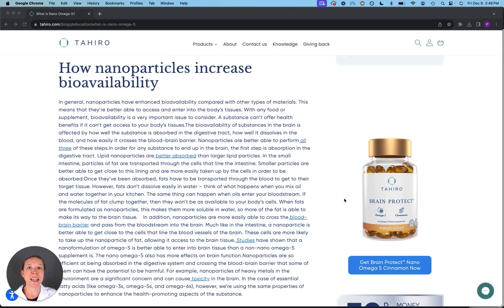Okay, so now it's in your bloodstream. What's next? It needs to stay dissolved in your bloodstream so it can be transported through the body to different organs, right? And blood, of course, is made primarily of water. When we have something fatty, like omega-5 fatty acids, think about oil in water. It kind of globs together. It doesn't transport very well in liquid, watery blood, right? But nanoparticles, because like I said earlier, they are soluble in water, are able to stay dissolved in the blood, and that allows them to be transported throughout the body to access different organs.